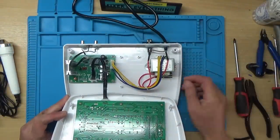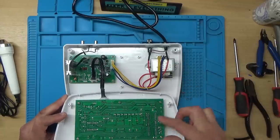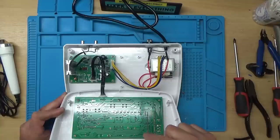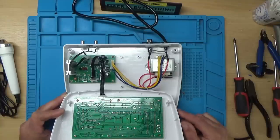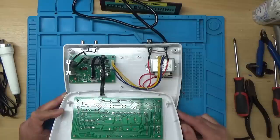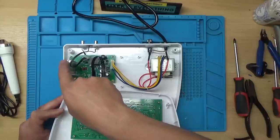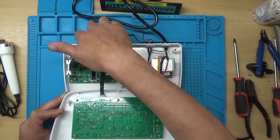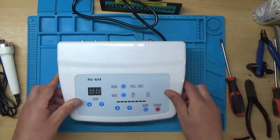Right, so we've just got a transformer, a bit of a linear power supply there. And looks like there's a big footprint for a DIP microcontroller or something there, and a few buttons. It doesn't really look much in this at all. But a little bit of a relay there, and some transistor on a heatsink, which I guess that's for sending the frequencies out to the probes here. Right, okay, well, that wasn't very exciting.